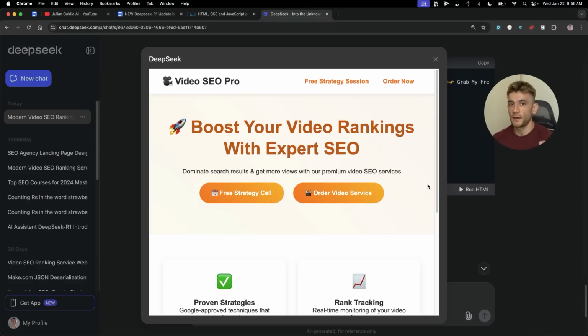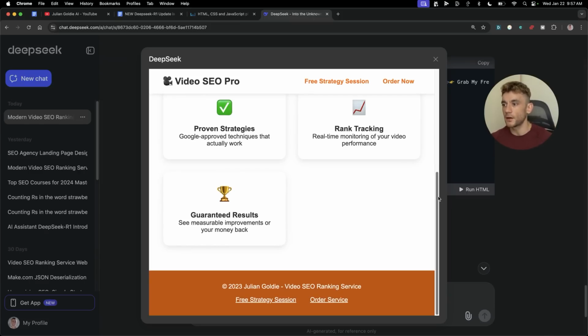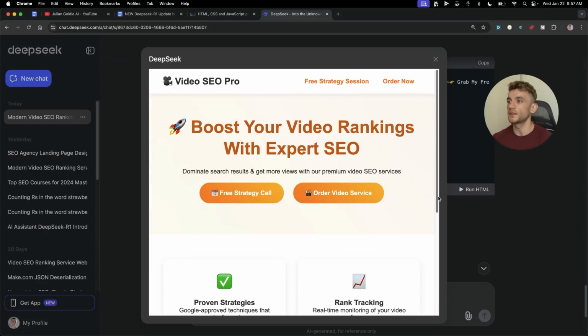Honestly, this looks better than what Bolt previously designed for me, which number one, took a lot more time. And number two, is a paid tool, right? Whereas, for example, with DeepSeek, you can just grab the HTML from this, put it into Netlify, get it hosted, and you've got a website ready to go. Really quick and easy. So for coding tools, it seems like the chat on deepseek.com is much better for outputs. Either way, you've got a lot of options there.